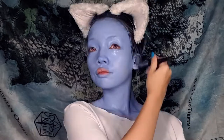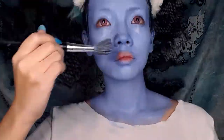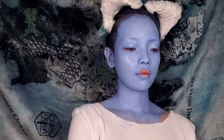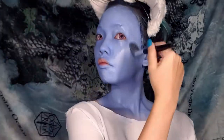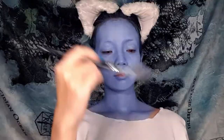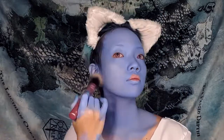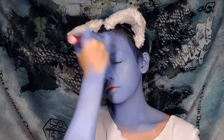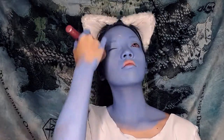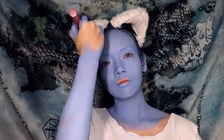I apply the paint with a medium-sized powder brush and I like working in thin layers. I typically use a 1 to 1 ratio of water and paint for my mixture, but I add a little bit more paint for the next few layers. After letting it dry, I grab good old baby powder and apply a generous amount over all the painted areas to set the paint in. Off camera, I also painted my fingers and arms.